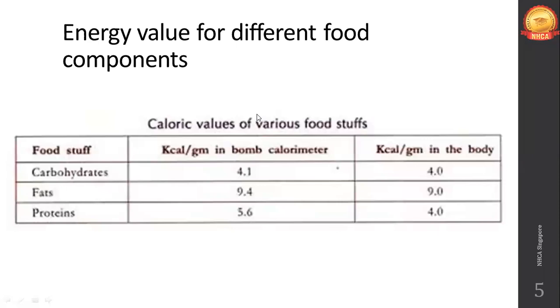So the energy components of different foods, time and again we have discussed this. Carbohydrates and proteins, 1 gram each. 1 gram of carbohydrate and 1 gram of protein will give you the same amount of kilocalories, that is 4 kilocalories, in your body. But when you do this conversion in an external laboratory, not within a human body, in that simulation, you will get 4.1 kilocalories from 1 gram of carbohydrate.